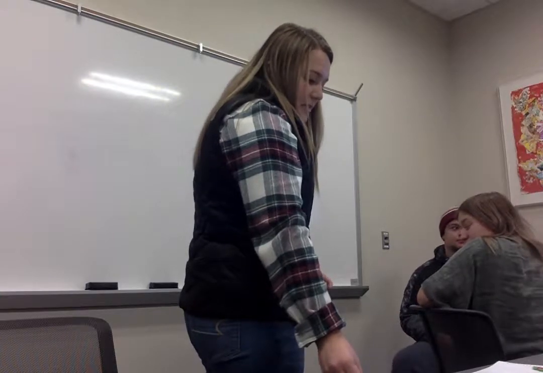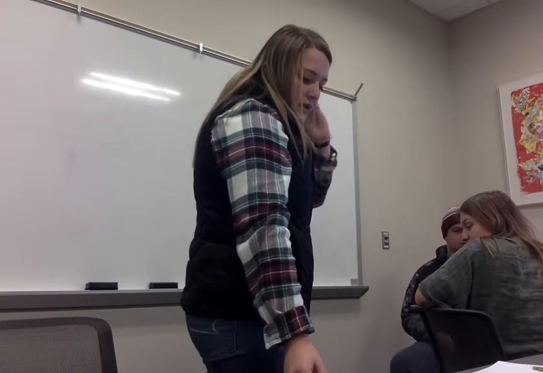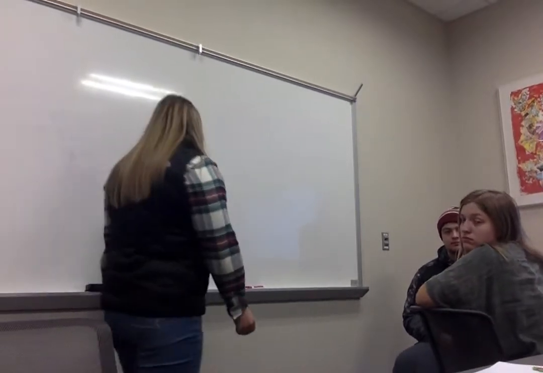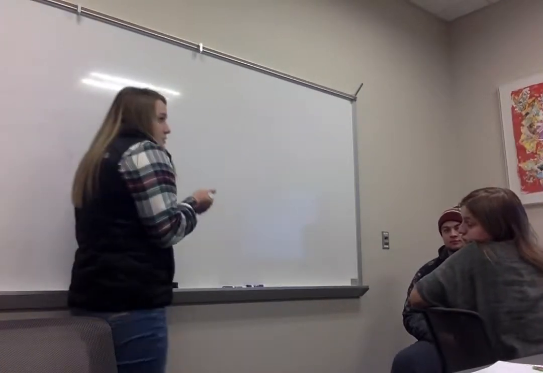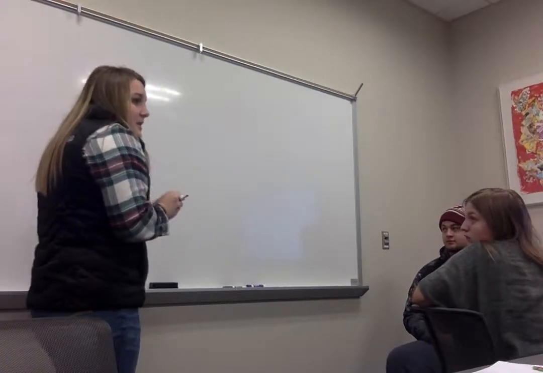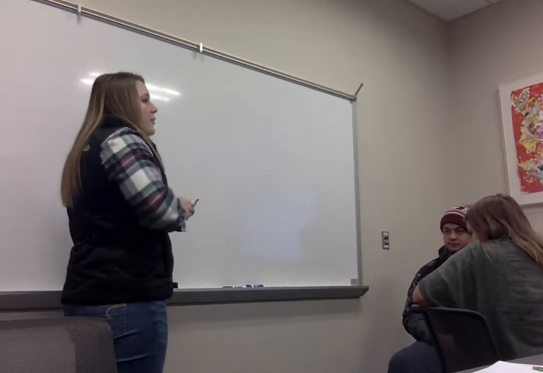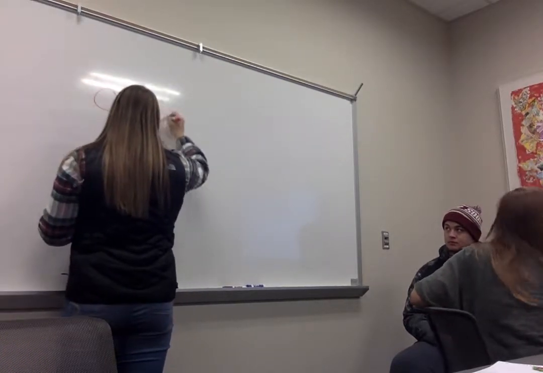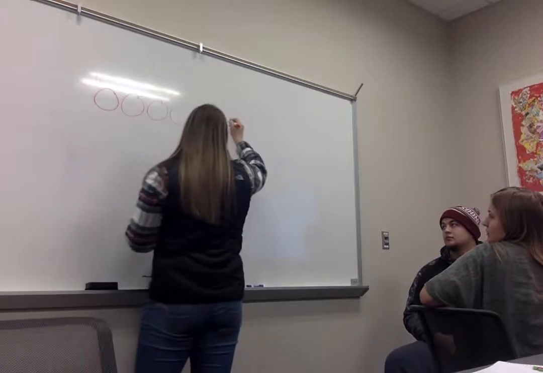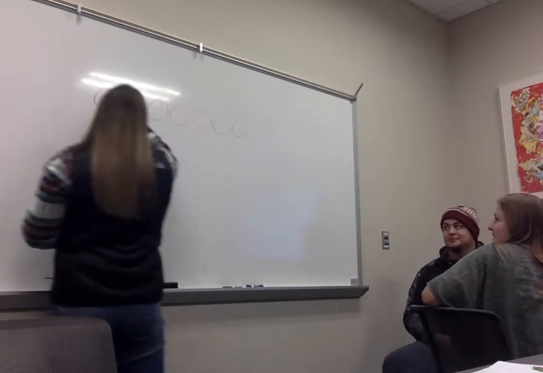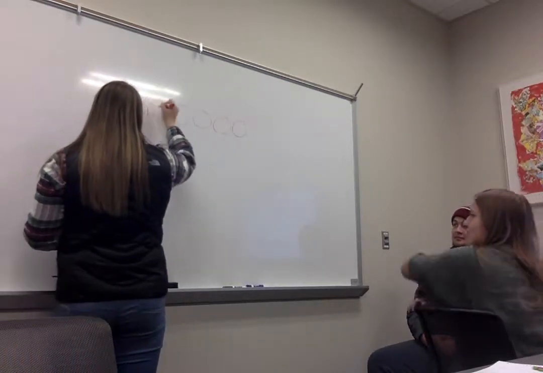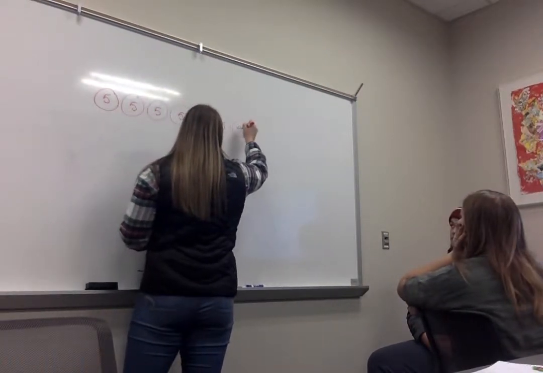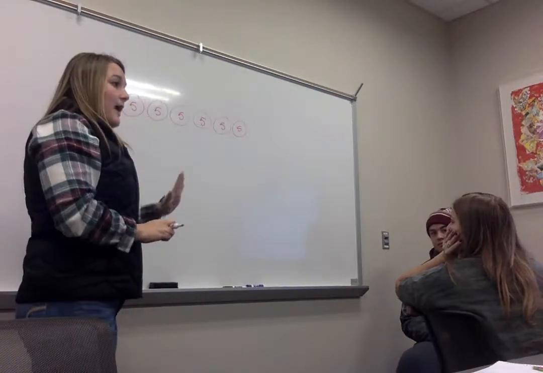The second step is we're going to draw out each type of coin and how many there are. So in this case, we're going to color code to make it easier for you guys to understand. But we have 7 nickels. So I'm going to draw 7 circles. And we're going to put a 5 in the middle of each so that we remember that a nickel is worth 5.